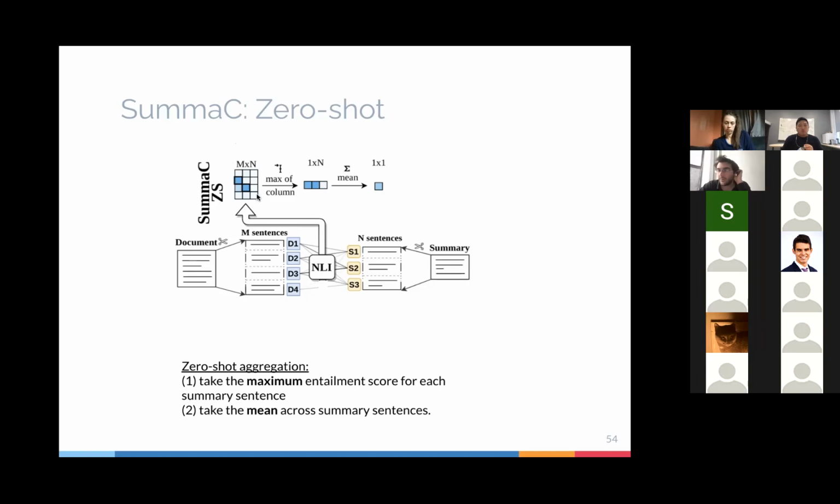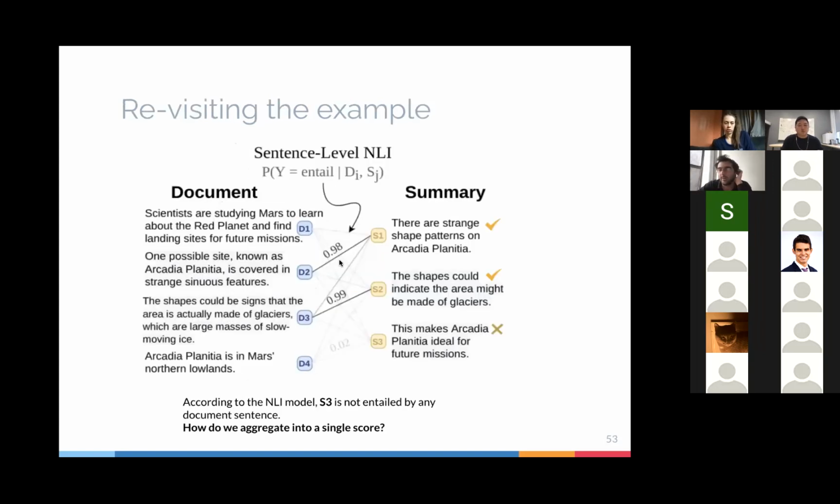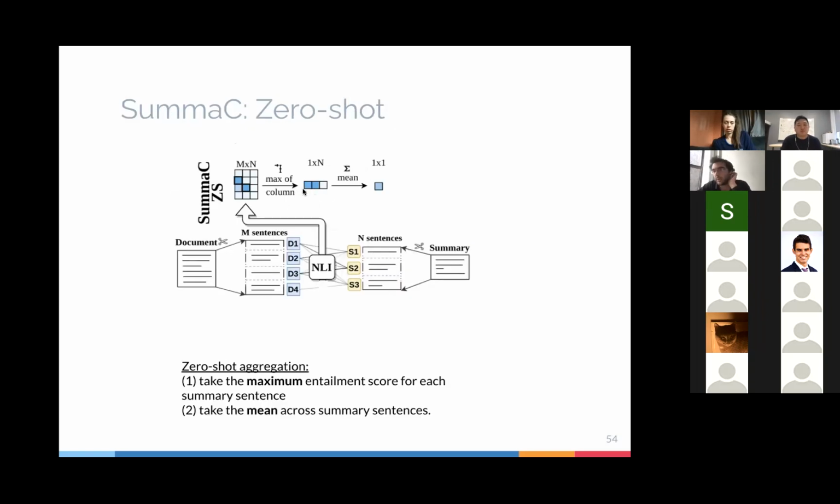And then from this matrix, we take the max over the columns, which means we take the maximum evidence for any summary sentence, right? We look for the highest evidence. So in this example, it was this edge and this edge. And then we average it out across summary sentences and we get a single score.